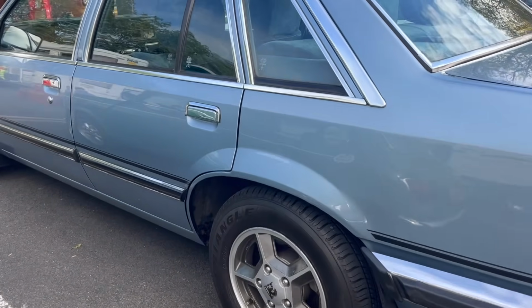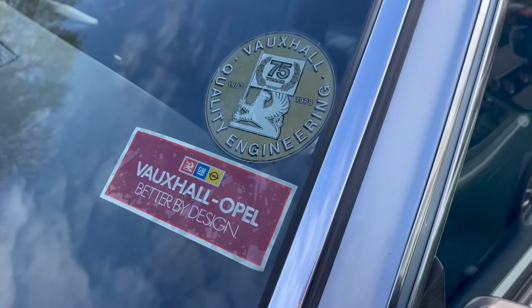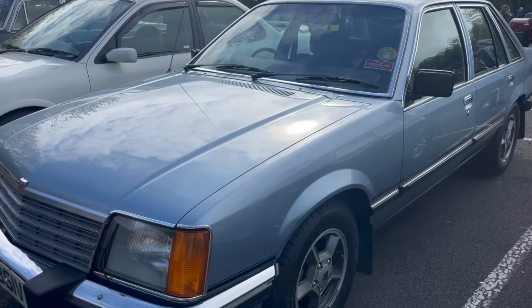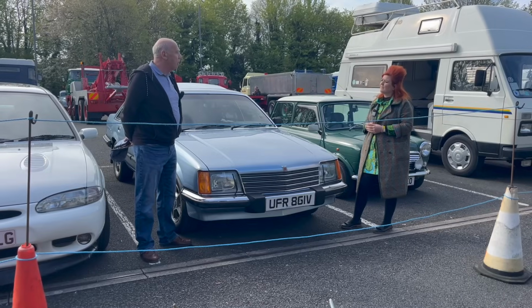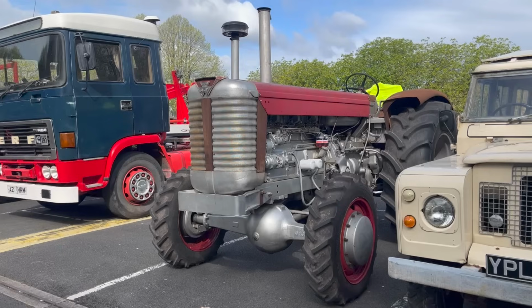Well, I'll tell you what, you've done a real cracking job of keeping it spick and span over the last 15 years. It's lovely to see it out. Where else might people find you this year at car shows? I'm going to the Festival of the Unexceptional. Are you going back again this year? Yeah, we're going to the Vauxhall Sidewell. Oh, brilliant. Well, we'll definitely see you at Festival of the Unexceptional, and good luck for the rest of the show season. Thank you very much. Thank you.